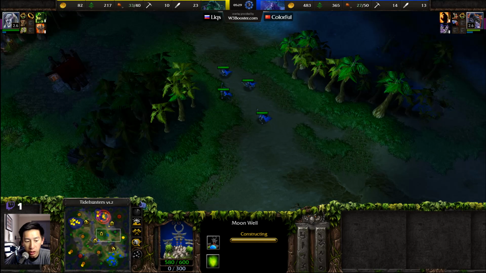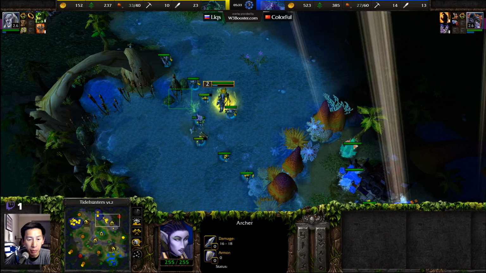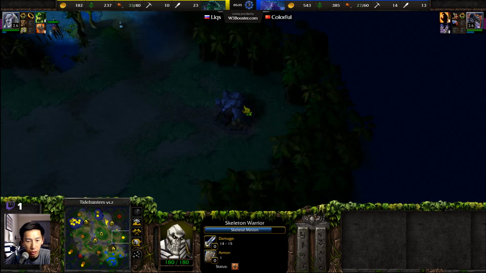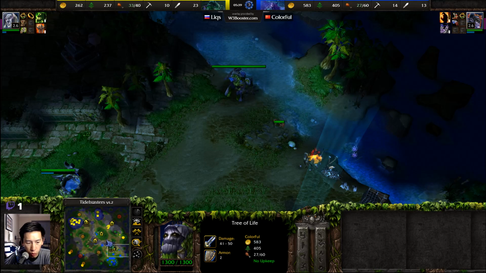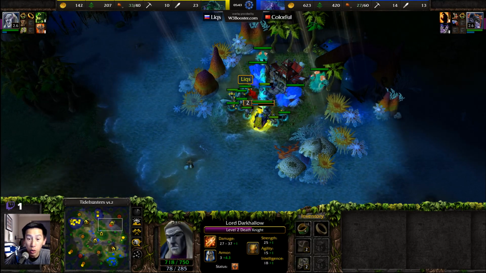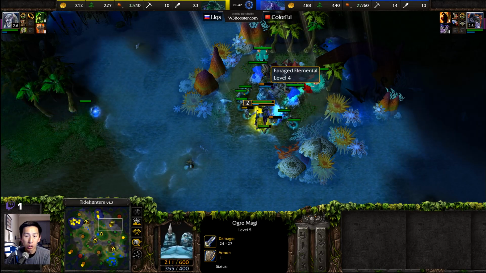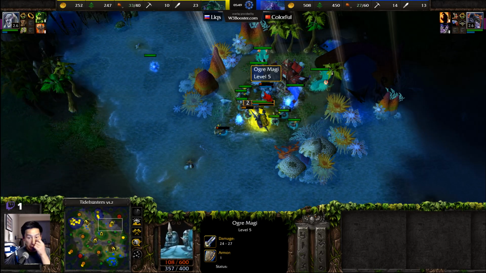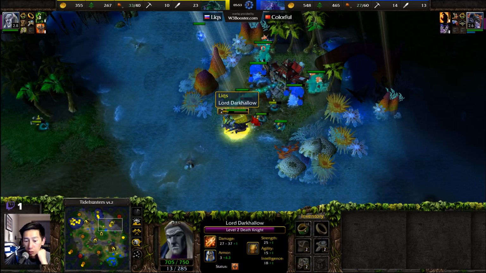The question is now, how can Colorful hold on to this expo and try and root and entangle this gold mine here? The Tree of Life itself moves rather slowly, only 2 armor, and the Death Knight of Liqs trying to go after this Ogre Magi creep camp, Enraged Elementals. No Bloodlust as of yet. I'm a little bit curious by that, as we see a Death Coil save for that ghoul.